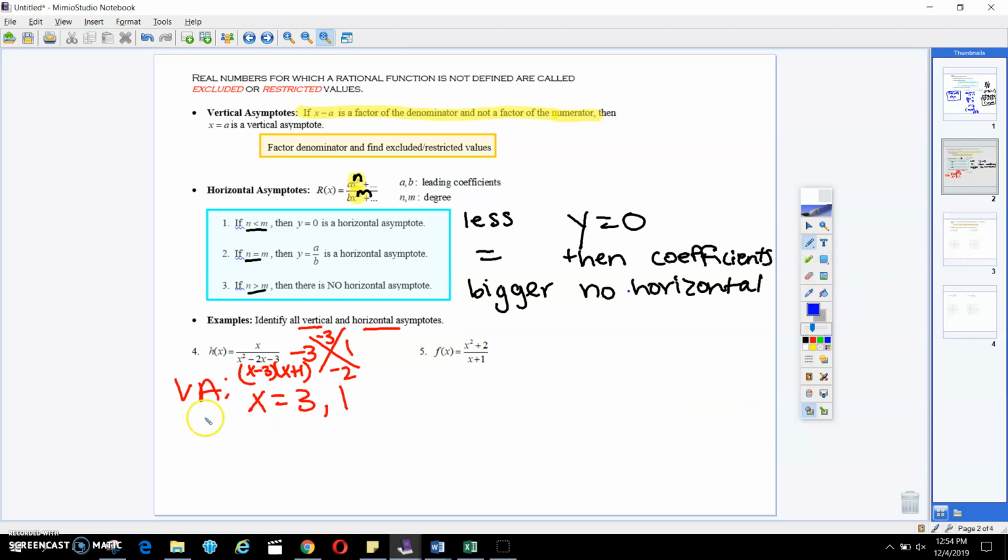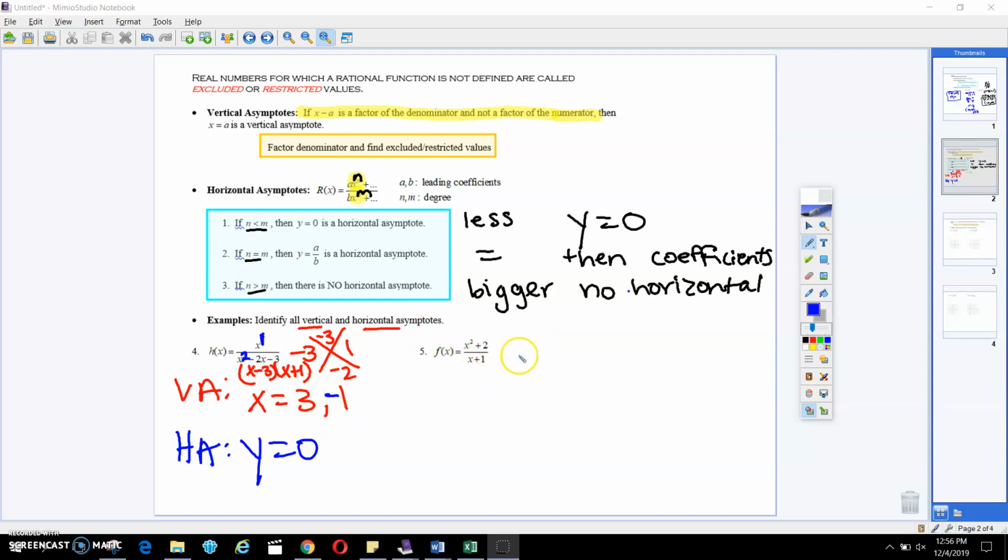In order for us to find our horizontal asymptotes, we're going to use these rules up here. The best way to learn these rules is to A, either memorize them, or B, use them in practice. I would suggest C, do both of those things, right? Okay, so with that being said, we're going to look at those exponents. We've got 1 in the top and 2 in the bottom. So that means that my numerator has a smaller exponent than my denominator, which means I'm going to have a horizontal asymptote at y equals 0. So one thing somebody just brought up is that this should be -1 because we should change that sign when we solve.